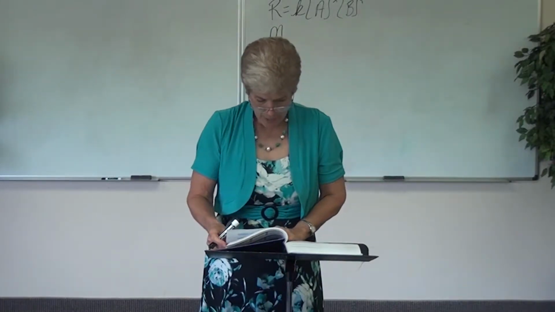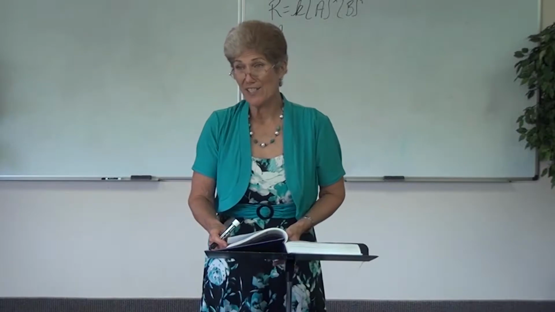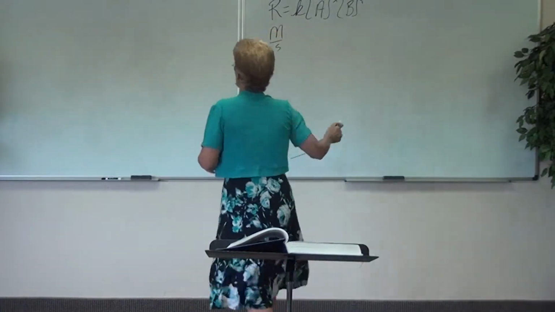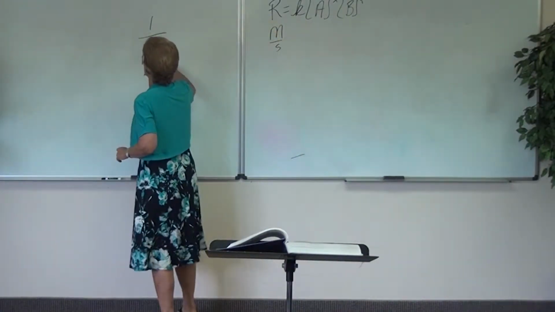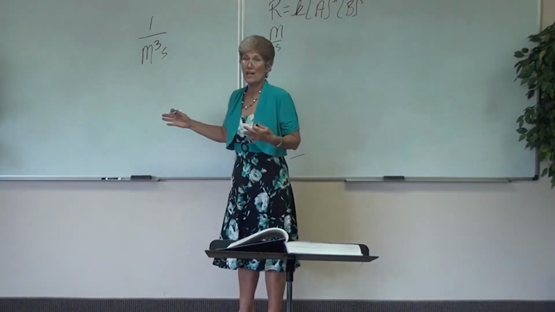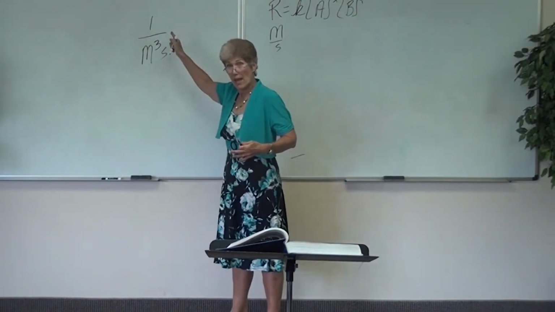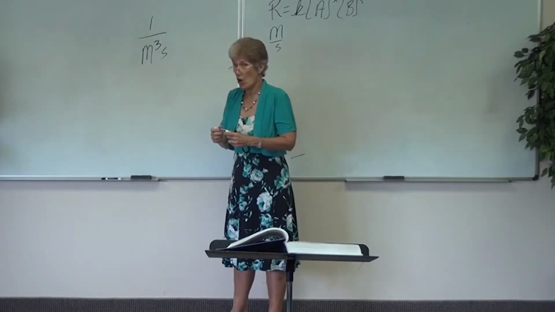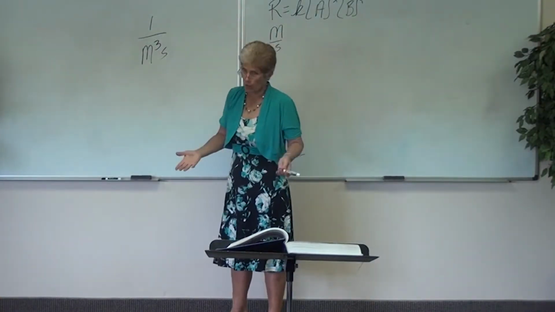Number 11, the rate constant for a reaction is given there. What is the overall order of the reaction? Now, hang on just a sec. Let's let Luch do this. No. Come on, Luch. k equals this. What does the overall order of the reaction have to be? 1 up from that, right? So what would it be? 4, exactly. It's not hard, is it? You just got to know what you're doing.